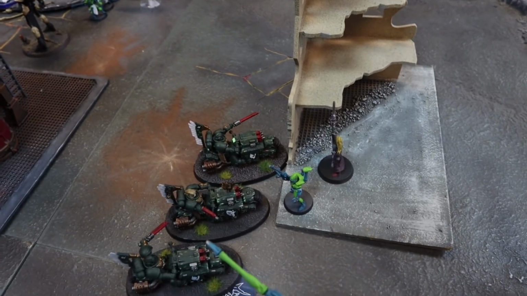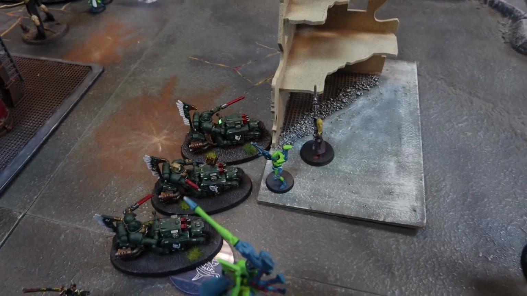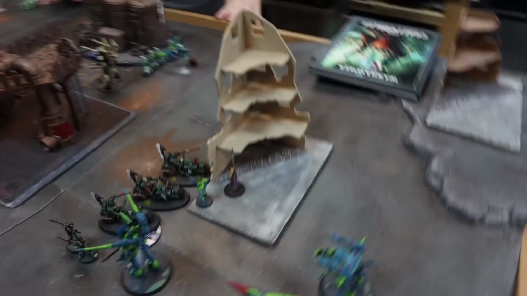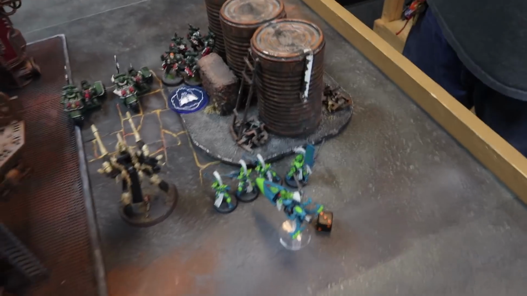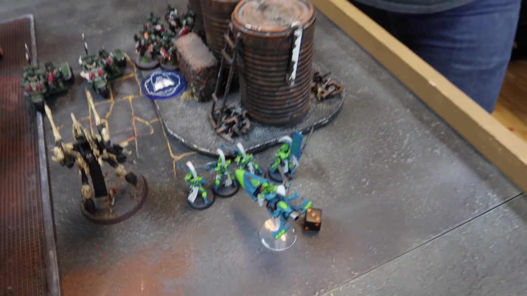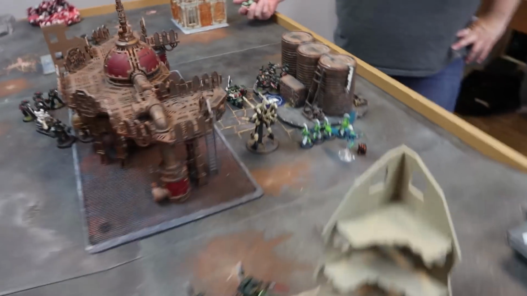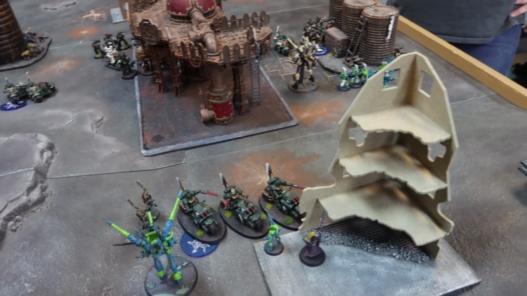His Guardian over here stayed in combat. At first I said, oh, he's really brave. And then I realized he's going to keep me from firing Overwatch, which makes him just very smart. Over here, his other Dire Avengers and the Farseer moved up over this way, as did the Wraith Lord. So, that's going to be it for the movement phase. We'll come back to you with the psychic phase.